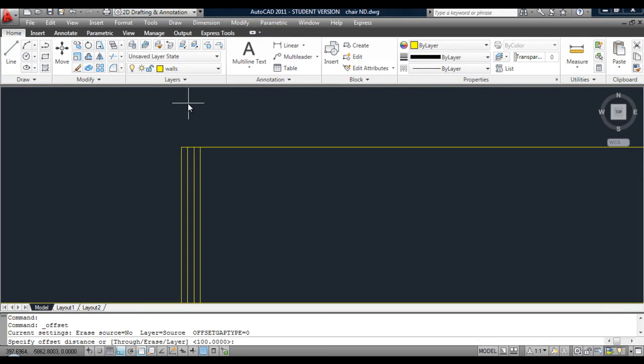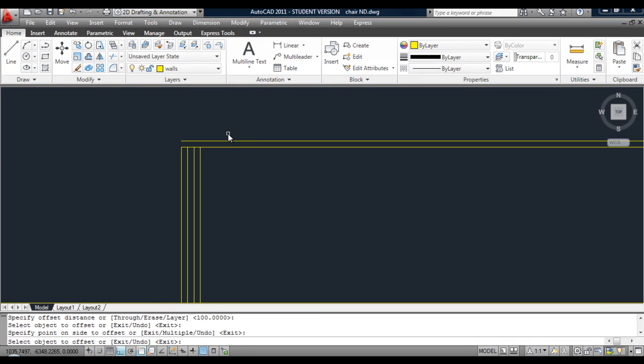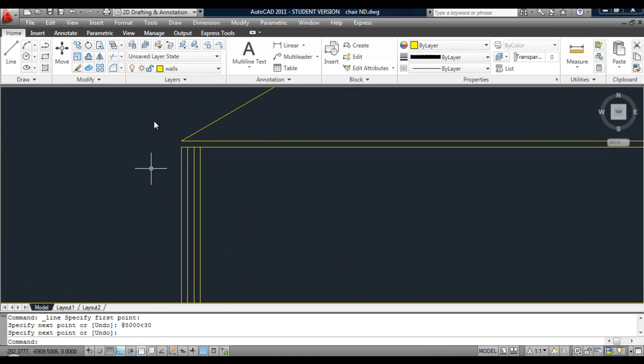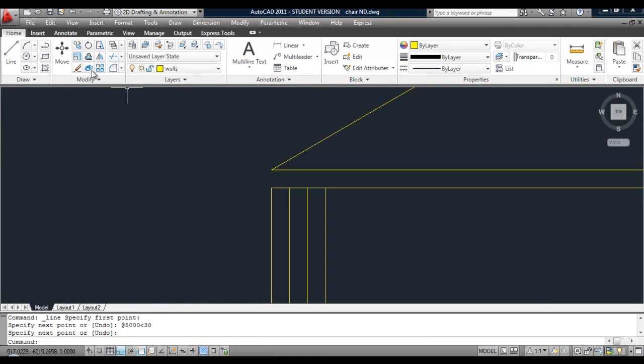So first of all, offset, it's again 100, so just accept to there. Draw a line from this point at whatever distance you like, but an angle of 30 degrees. The fascia, so a little bit more, is offset 200 from here to here, and again offset back 20 millimeters for the thickness of the board. Then use the extend command to extend this line first, and then this line.